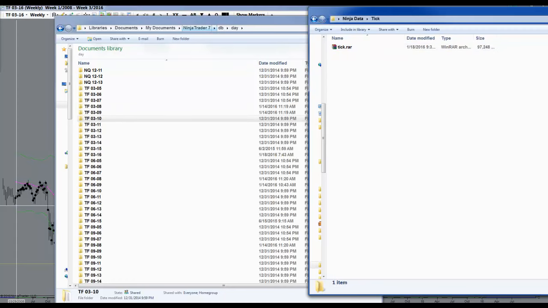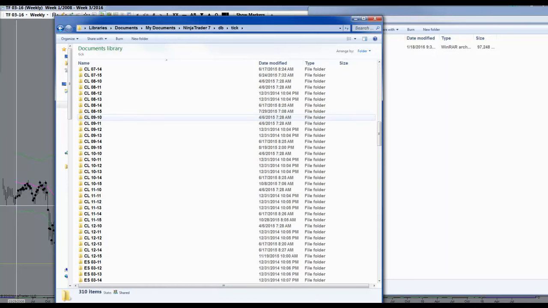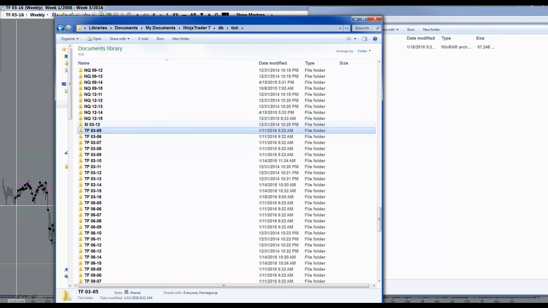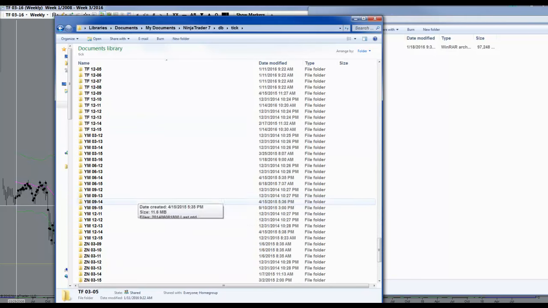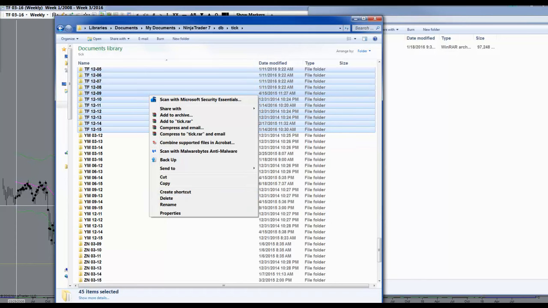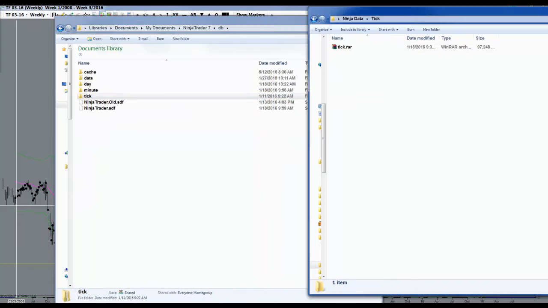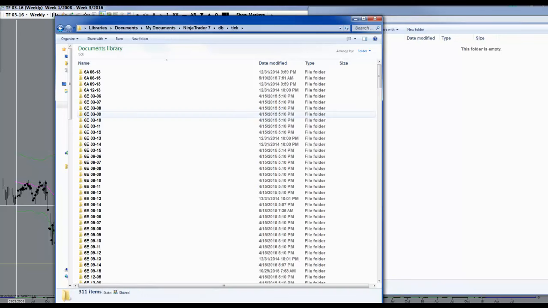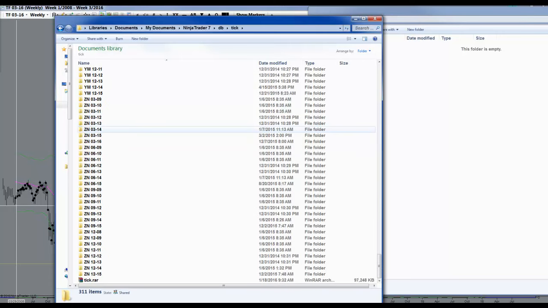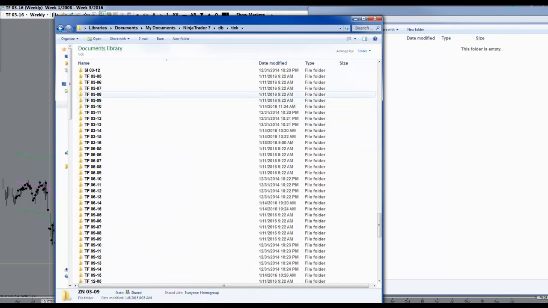You can go to your DB. Actually, what you're going to need to do here is go to your tick and delete all of the TF. Do the same thing. Highlight the top one, hit your shift key, and click the bottom one, the last one. Just right click and hit delete. Once they're deleted, what you're going to do is take this tick zip file, drop it into the tick folder like that. Scroll all the way down, and you can right click and hit extract here. It'll repopulate all of those folders that you just deleted here.